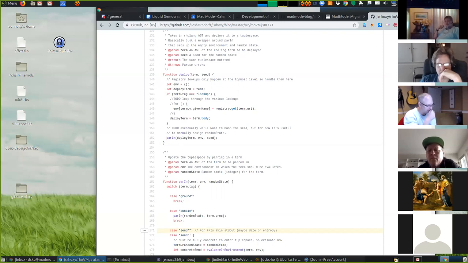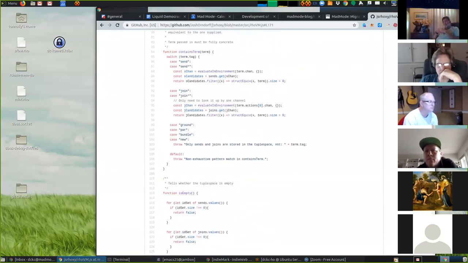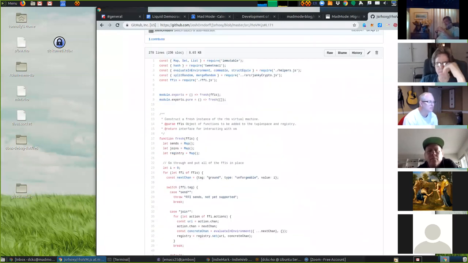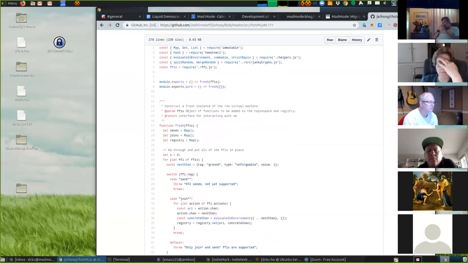Yeah. So the registry right now is implemented as a hash map. Or it's actually, that's a good question, how did I implement the registry? Thinking about it now, I think it should just be a hash set, really. It's a set of all these processes that have been made public. Yeah, it's a map right now.